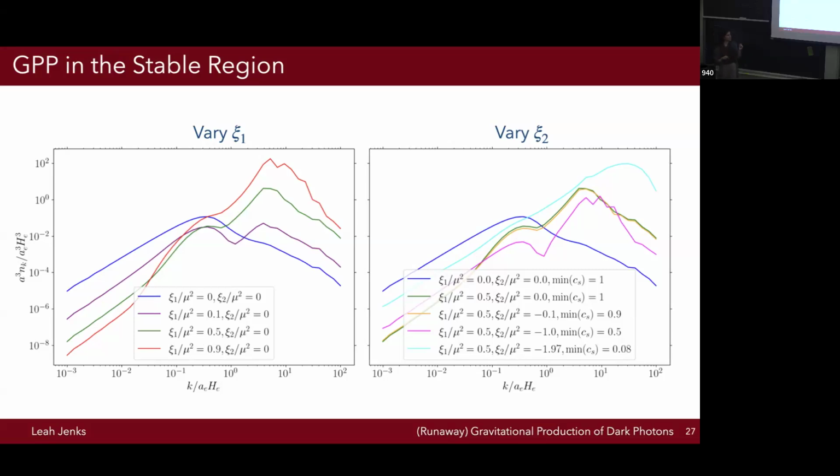We can similarly hold C1 fixed, to get some intuition, and vary C2. So if I take this green curve here and put it on this plot, I'm now going to turn up C2, which corresponds to turning up the minimum value of the sound speed. And compared again, we can see that basically as we get closer and closer to the edge of the stable region, we get a big enhancement in the particle production. And so this makes sense, right? Because as we cross into the unstable region, we expect basically infinite runaway production. And so the closer we get to the edge of this, we can get a big enhancement compared to the minimal theory.